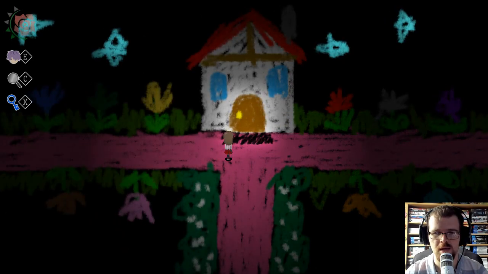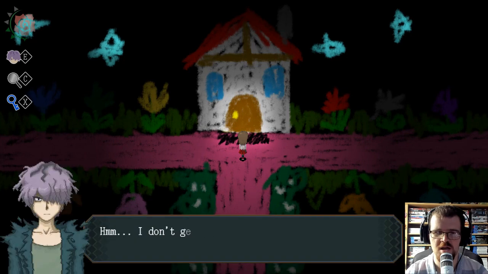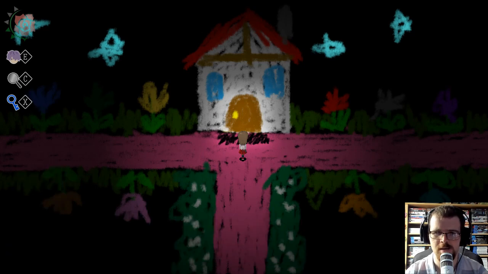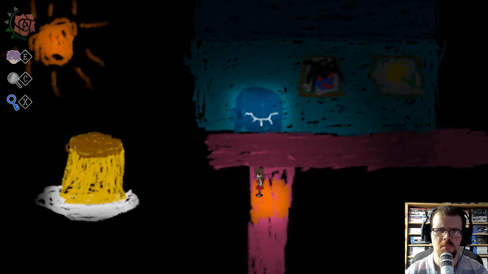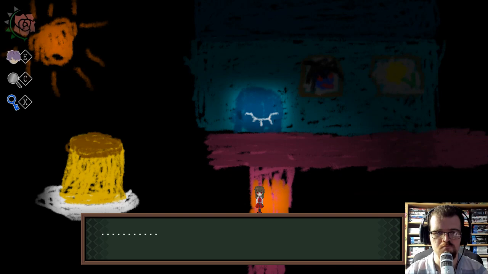Let's see. Oh, this is barred off. The path has been scribbled out with black. I don't get the logistics of it, but it seems we can't walk on the black areas here. It seems to be the case. There's definitely pudding over there. I'm not the only one who sees pudding over there. A nice caramel pudding. Stand around a bit.